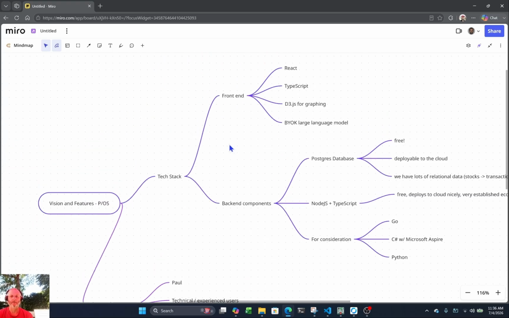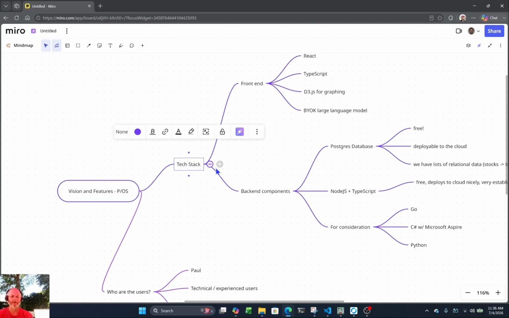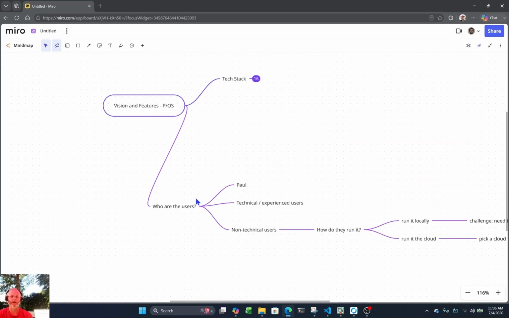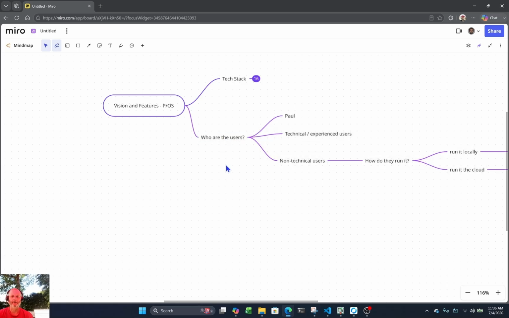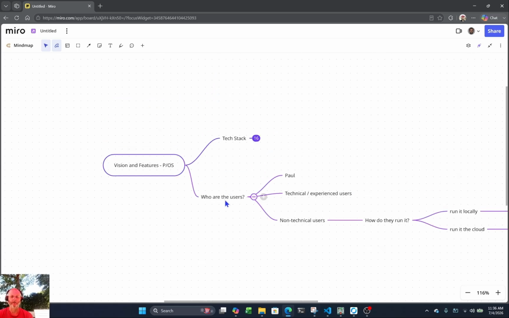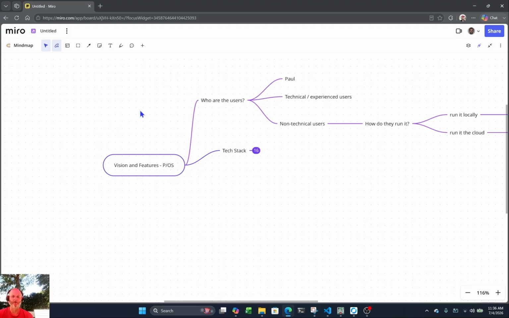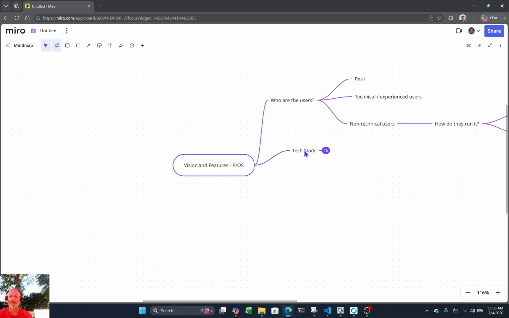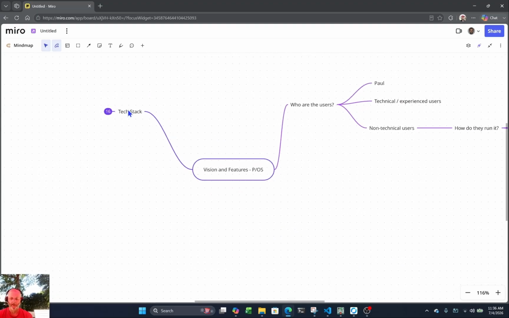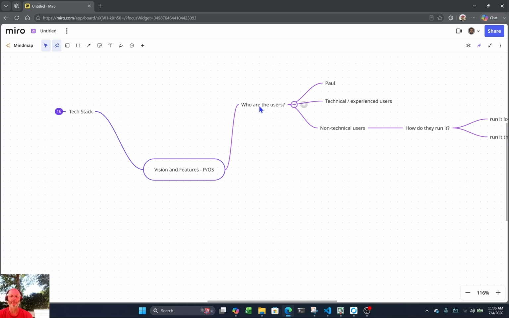All right, so here we go. This isn't going the way I fully expected because I really wanted to start off with features and I went right to tech stack, but you're just getting insight into my brain here a little bit. I'm going to move this. Who the users are is probably the most important thing, and I'm going to treat importance or priority a little bit like a clock. So I'm going to move the tech stack, which is really the last thing we should be thinking about. We should be thinking about the users, and then we should be thinking about core functionality.